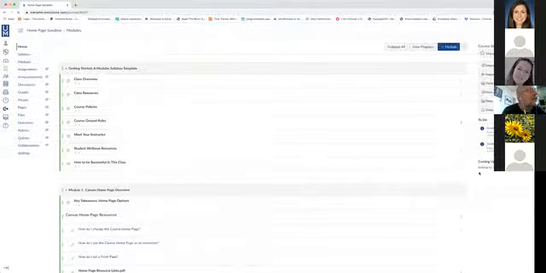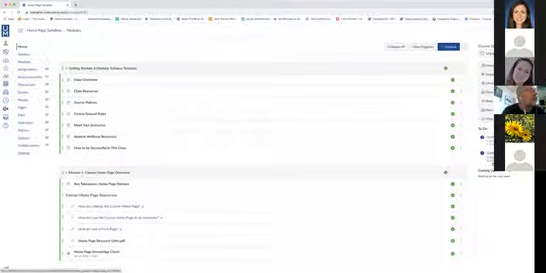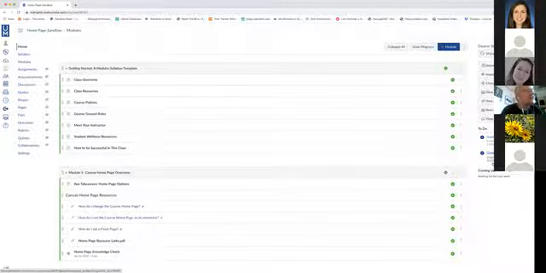So with course modules as your homepage, users are going to see all the files, assignments, pages, and supporting content that you've organized. It's a great way to launch students directly into your course with very little effort on your part. So you don't have to tell them where to click or what to do. It's going to take them straight into the content that you want them to access. Modules would be a great homepage setting for M50 courses because the LMS is what we're using primarily to deliver the majority of course content.